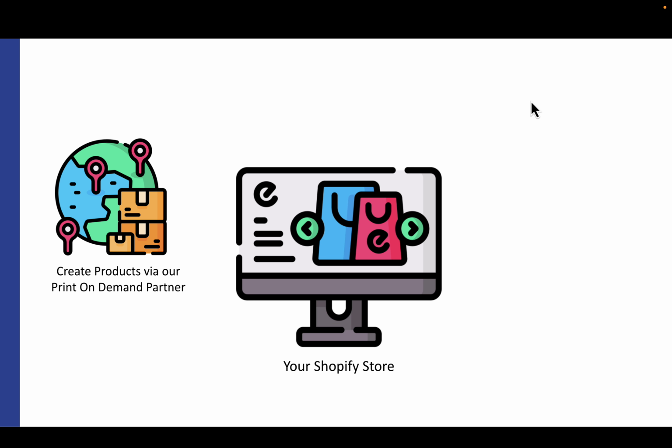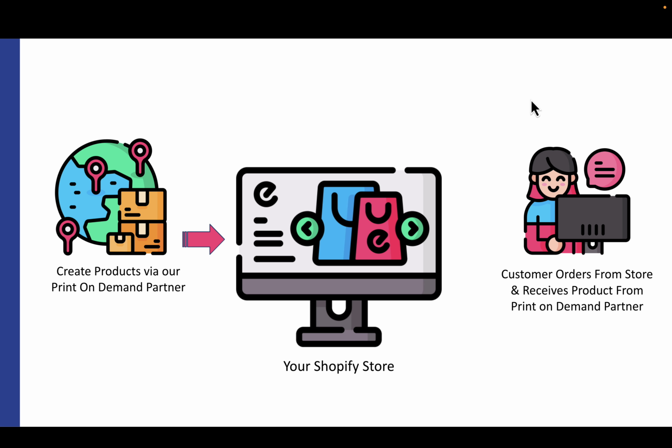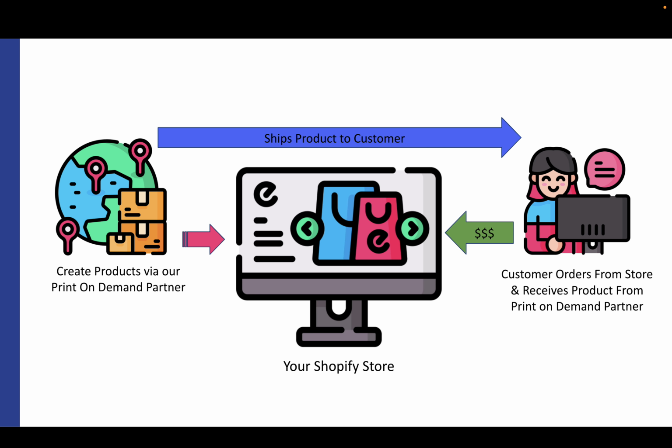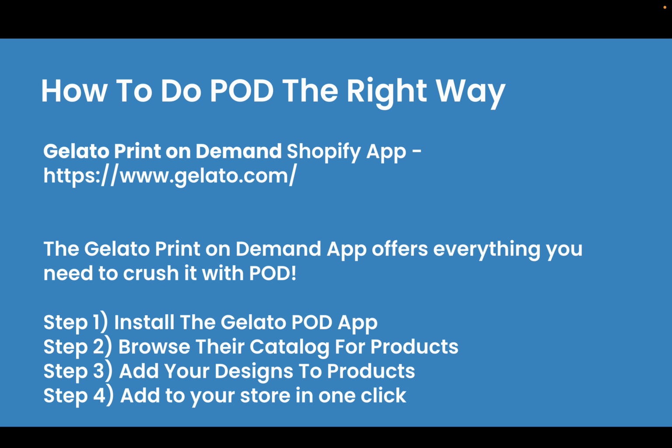And you have your Shopify store and you create products through Gelato, the print on demand app. I'll show you exactly how this works. You add those products into your store, and just like any other product, customers can come into the store and purchase those products and, of course, pay you for those products. And that's kind of the light bulb moment right here. It's a cash flow positive business. We're able to collect money from customers before we even pay for a product, and we never even need to touch the product because automatically Gelato, in this case, will go ahead and produce the product and ship it out to the customer. They'll even provide the tracking number on your behalf. It's fully automated. It's a super simple process.